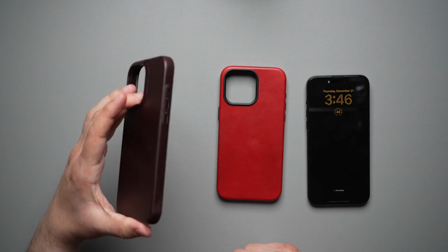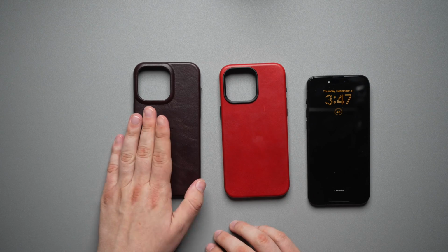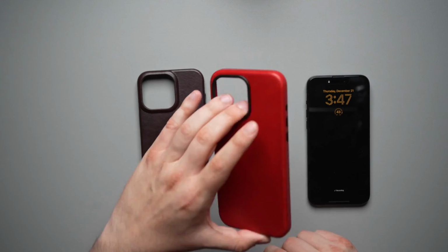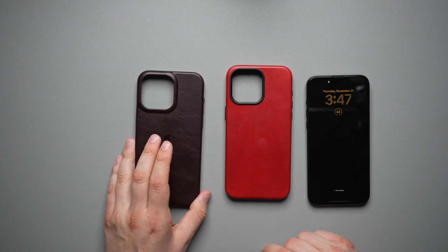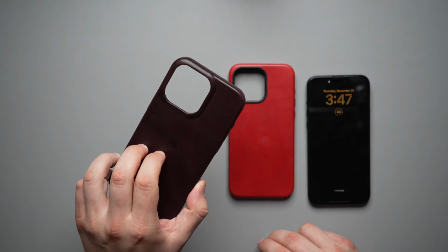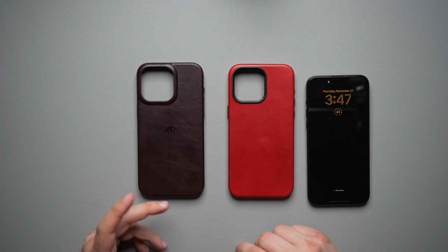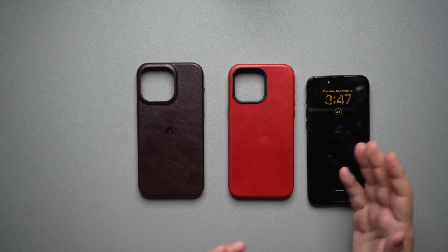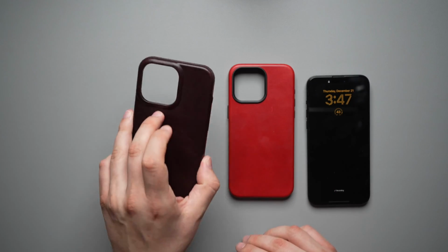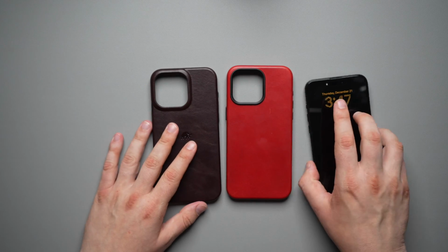But again, you're talking $90 versus $55 full price. $55 full price for this, $90 full price for that. So, if you were to buy an Aspen, that's $55. You still have another $35 to play with before you get to the cost of the Bullstrap. So you can pick something up like a Spigen Ultra Hybrid Black Frosted for 20 bucks. You can pick certain other cases up and be able to have 2 cases for the price of this one Bullstrap. So that's pretty much it as far as the comparison goes.